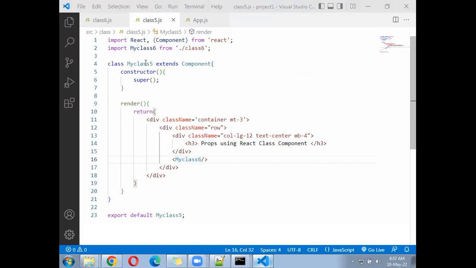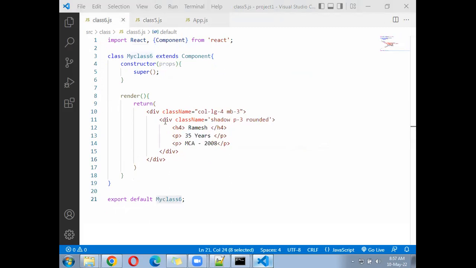Now class 5 wants to share some data with class 6, because in class 6 we have static content here. We are not calling any API, we are not calling anything. So every time it will give you static content.